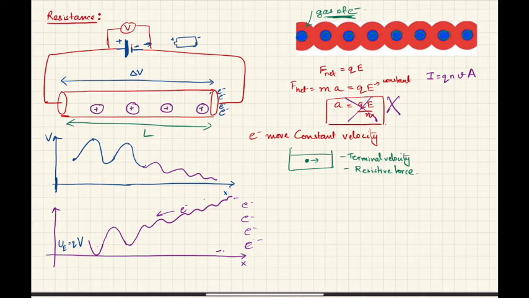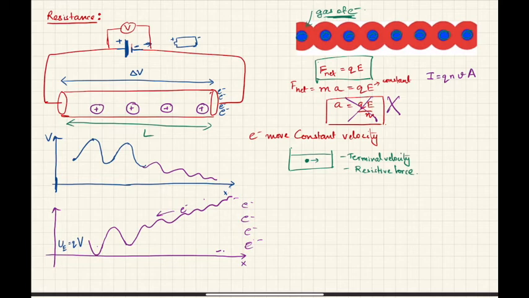Roughly speaking, this is not an accurate description, but it's an analogous description. You can think of the force that resists the motion of the electron as some kind of viscous force that is slowing the electron down as it's moving through this cloud of gas. So I have to actually modify this equation.